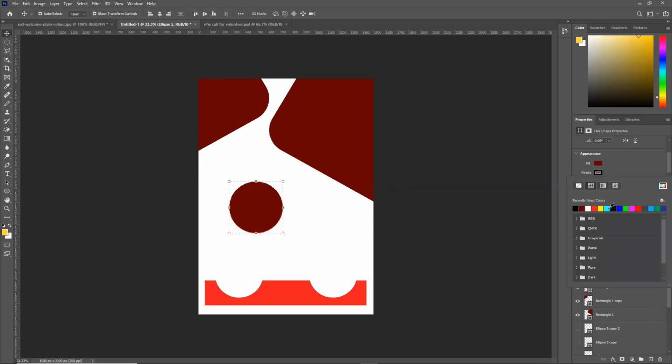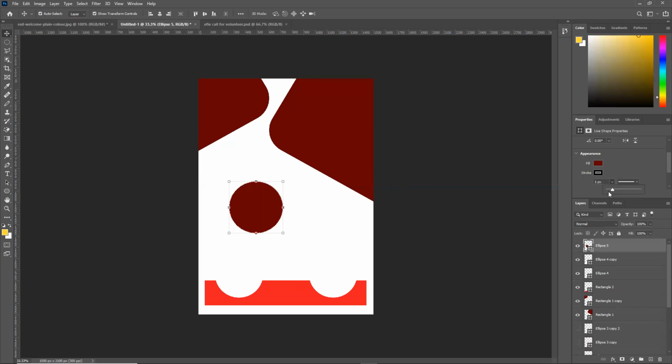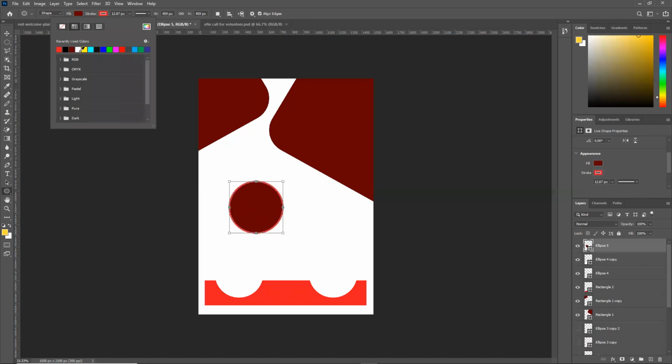So I can apply the stroke here. Now you see that I have that large stroke. It's the same on the properties bar on top, this area, the stroke. And if I don't want the stroke, I'll just click on no stroke here, the first one.